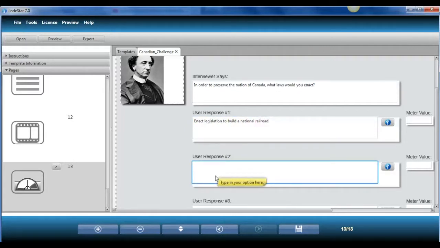We could strengthen the ties with the United States by enacting a free trade agreement like NAFTA.